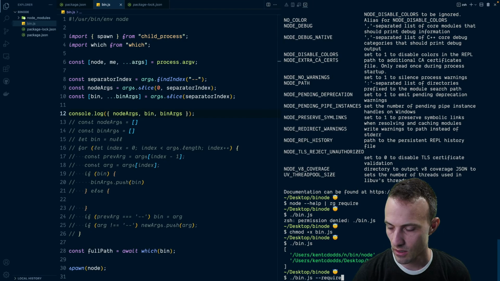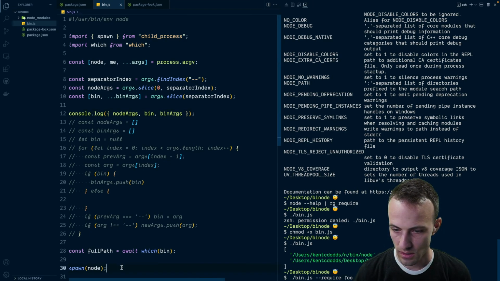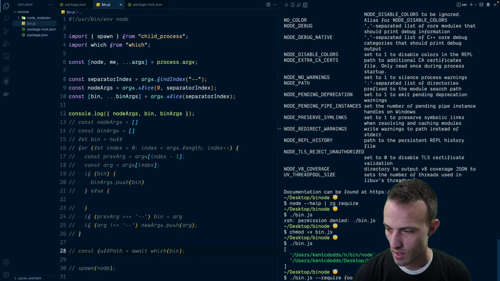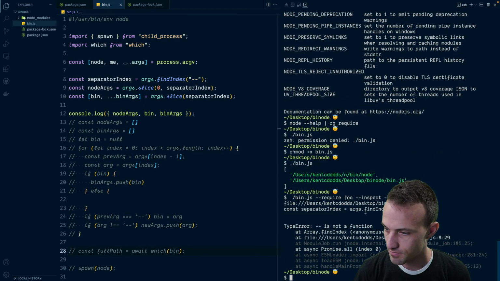Then require foo. Let's not spawn node actually. And inspect. And we'll do blah. It's not a function.